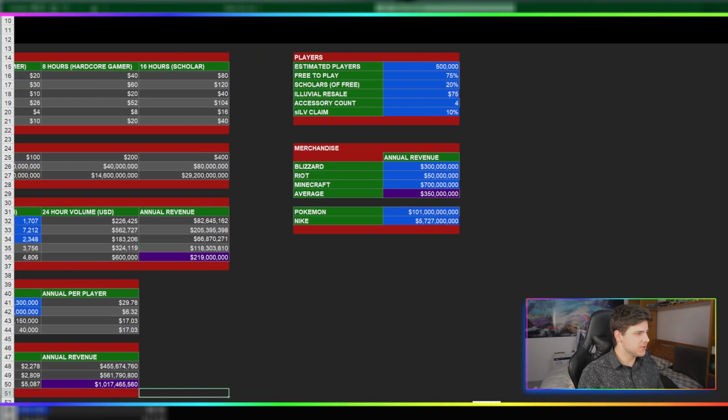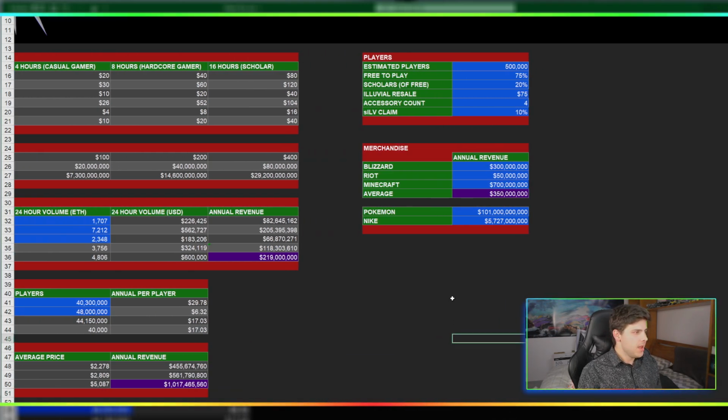Now, the last thing I wanted to look at was merchandise. Now, Pokemon and Nike are on this list here. Pokemon makes pretty much their entire revenue stream off merch, and they earned 101 billion, I'm pretty sure, in 2020. That's a lot of money. I'm not expecting us to make 101 billion. Nike, they made about 6 billion. Now, they're on this list because Illuvium recently partnered with Nike. Nike is going to be helping them with their merchandise and their merchandise distribution. So it's definitely interesting to look at this 6 billion figure of what Illuvium could hope to achieve.